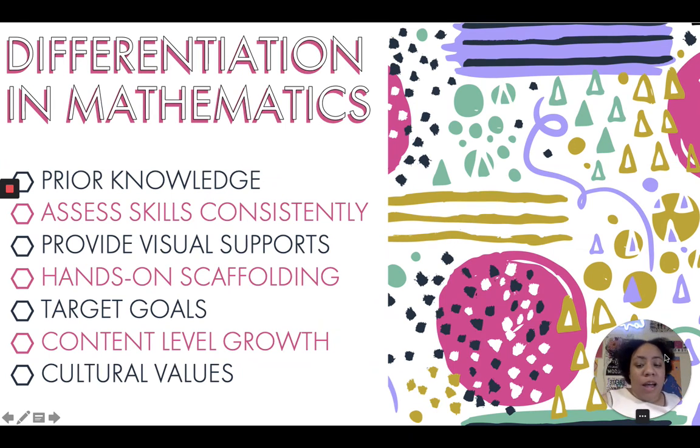Also, keeping track of content level growth. Be excited, praise those moments when they're able to have those growths, or when they're able to meet mastery in a concept, because students are able to see, hey, I can really do this, I can really apply this, I have the skill set.